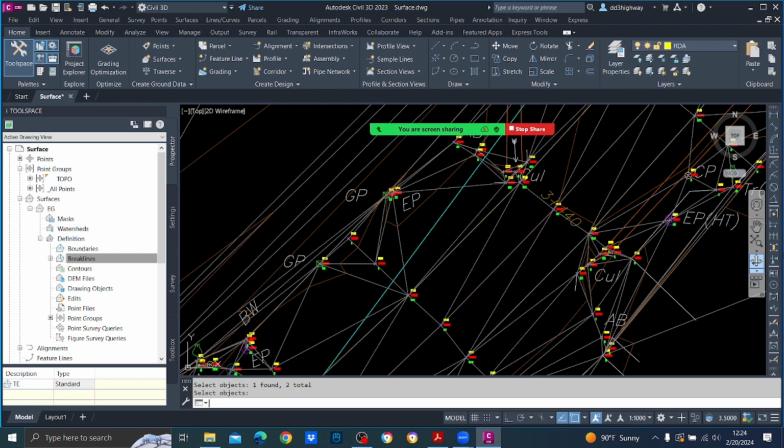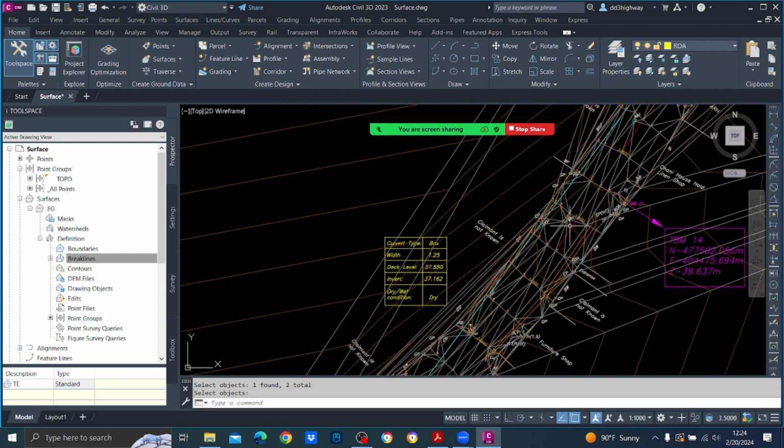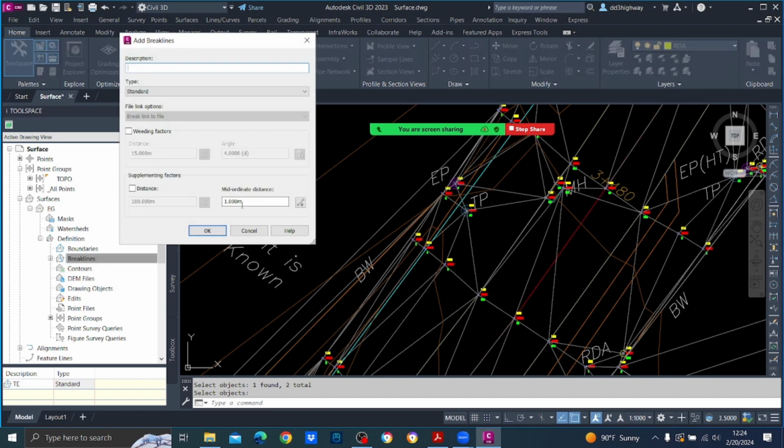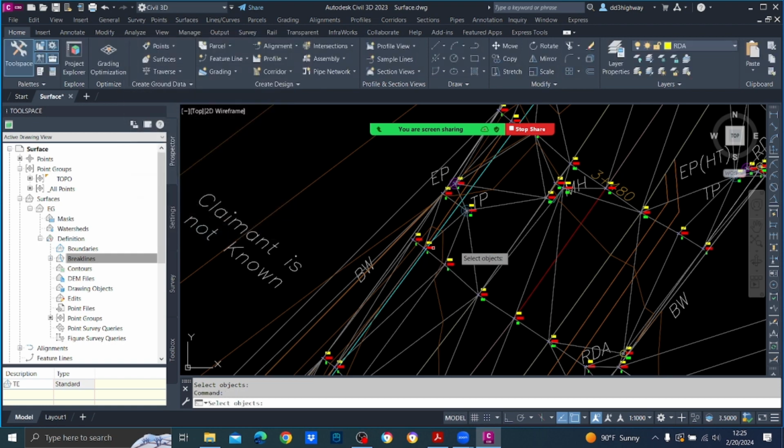And the other one I want to select is the star edge. For the star edge, these break lines, add ECL, existing center line, type is proximity, press OK and select this center line and press enter.